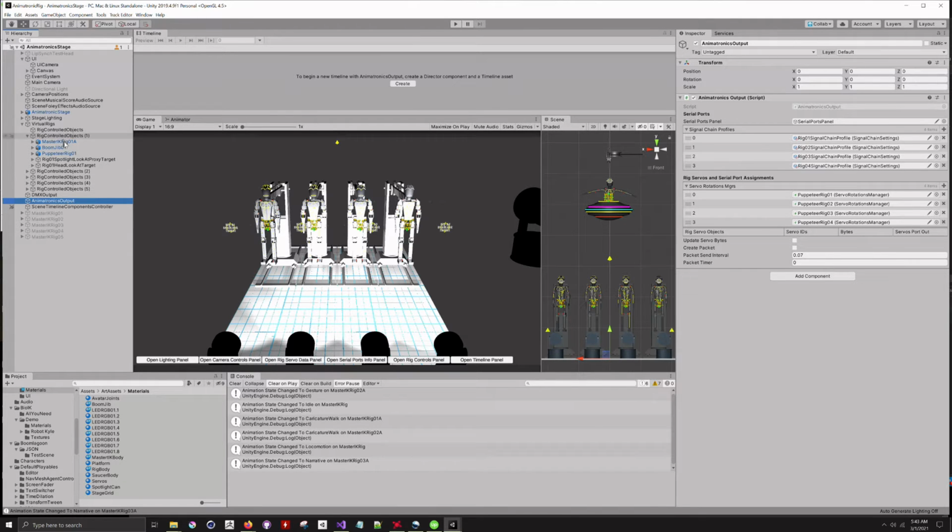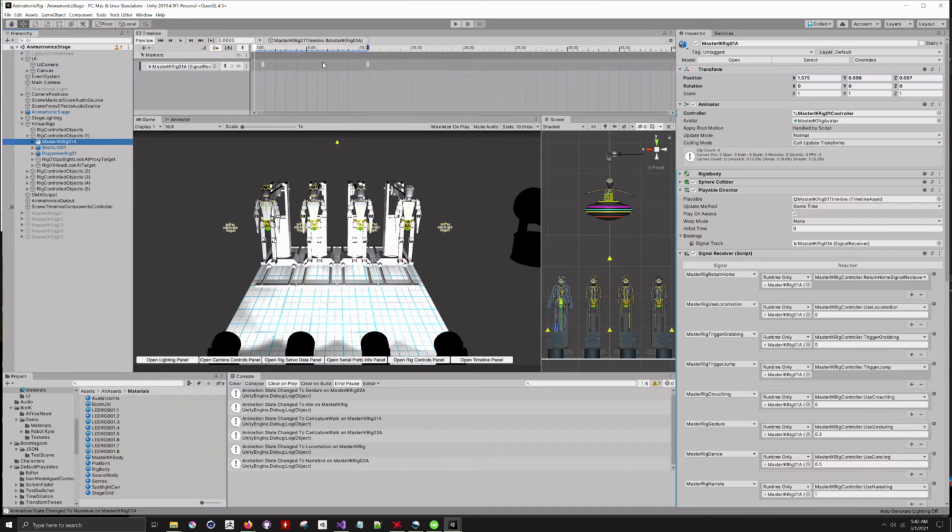And again, they're driven by the master IK rig, which is driven by animations and retargeting. And that's where you're going to control the final output to the servos, from the input that you're giving the master IK rig, and then the puppeteer rig is trying to follow it.